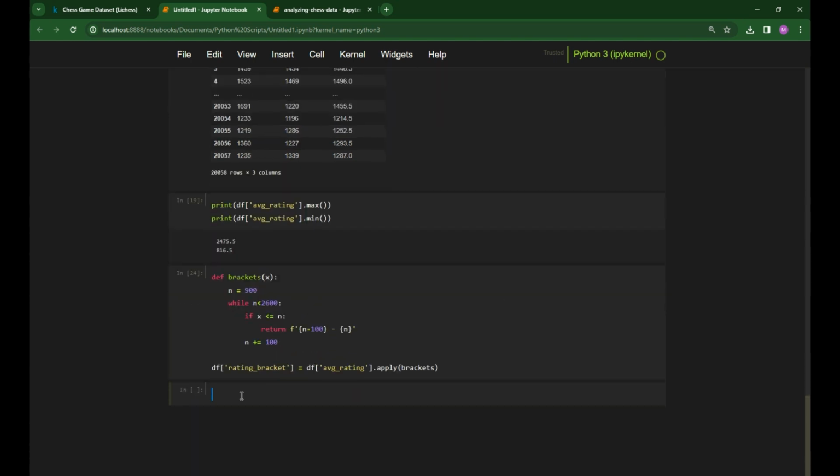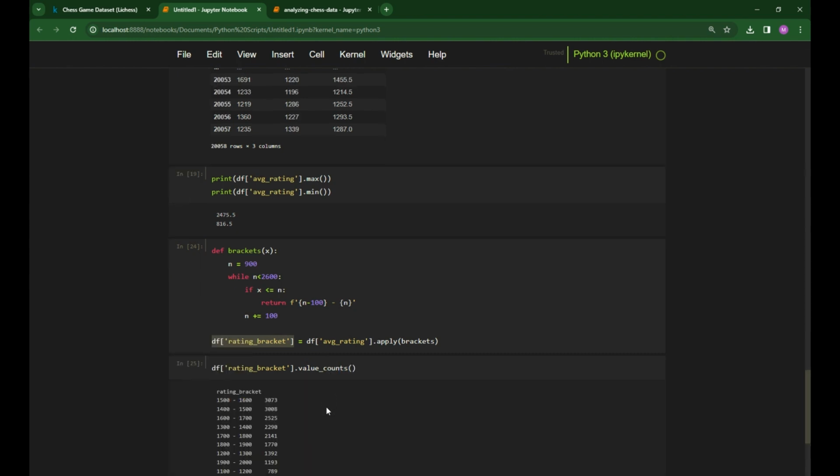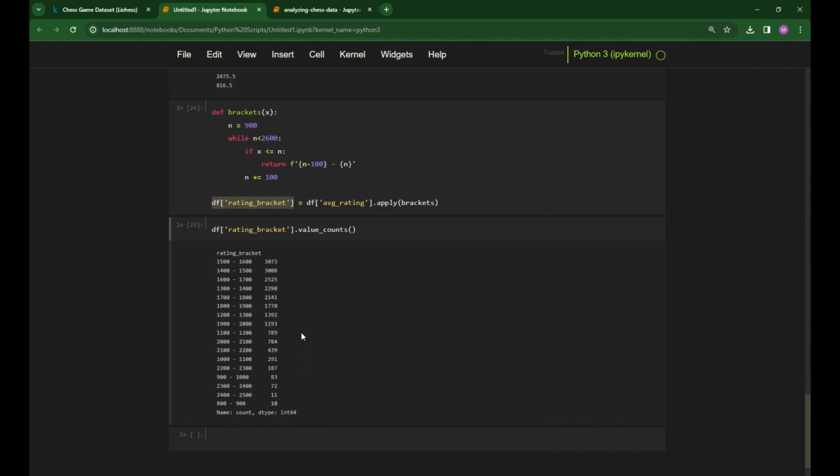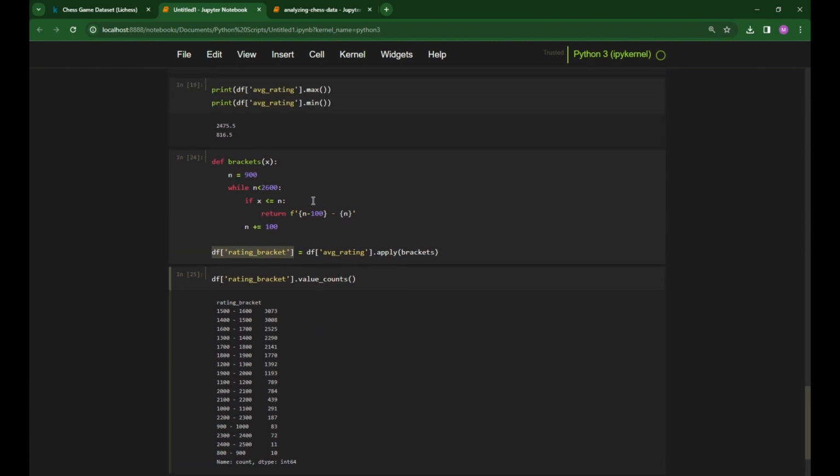Let's first see if it works, and if it does, then I will explain. Value counts. So what our function did, it created these brackets. So we have 10 cases of average ratings in this bracket. Then we have 83 in this bracket, and so on and so forth. We will visualize them, and we will see how it actually is distributed. Probably it will be a bell shape. But now let's return to the function and see how it really works.